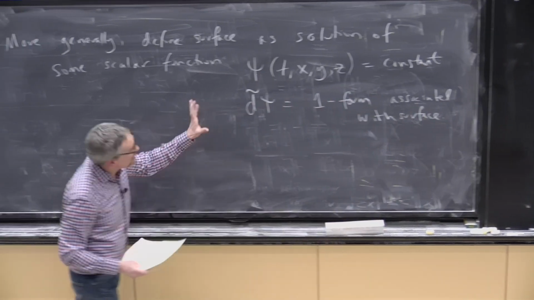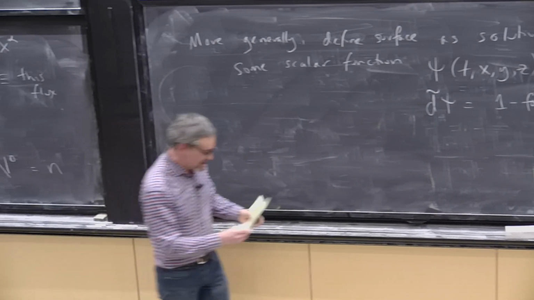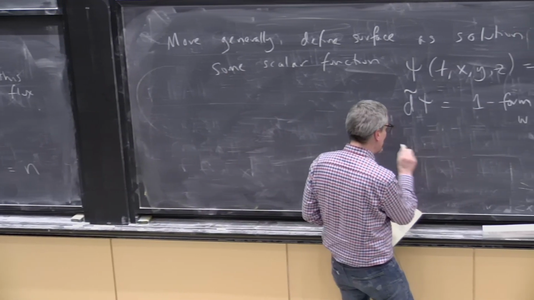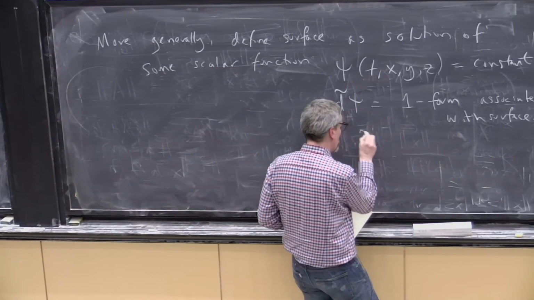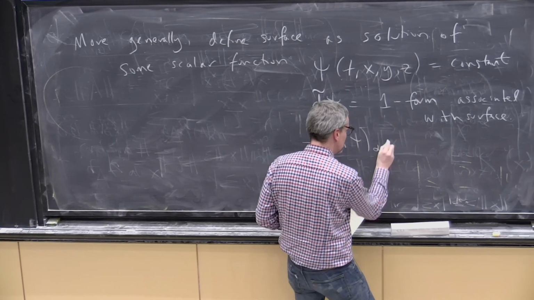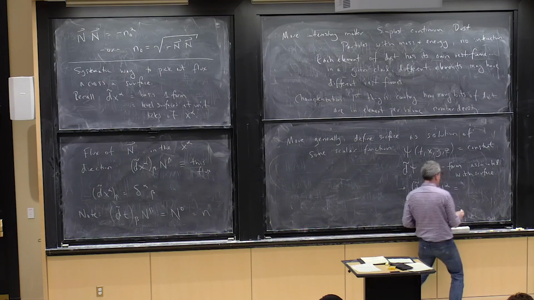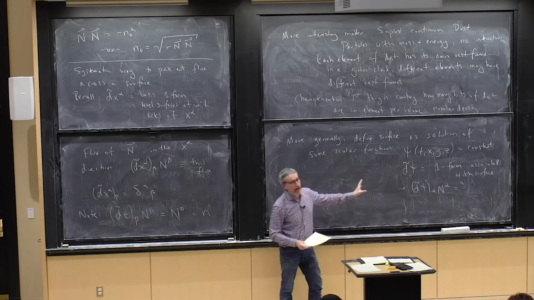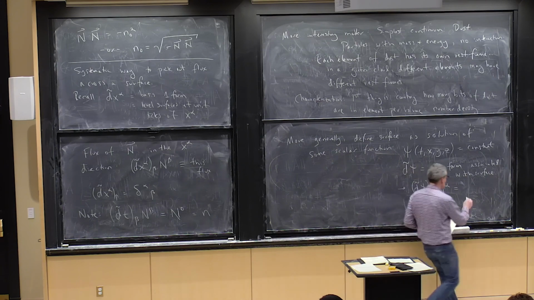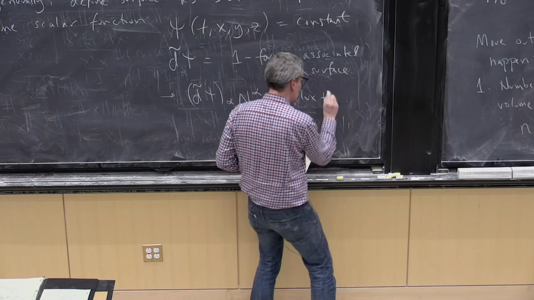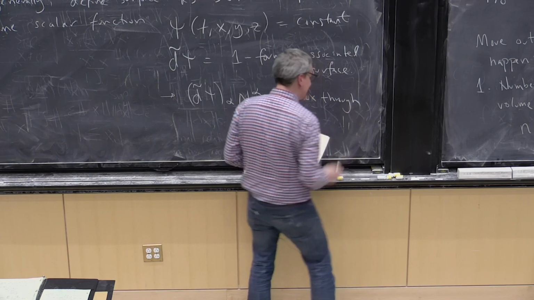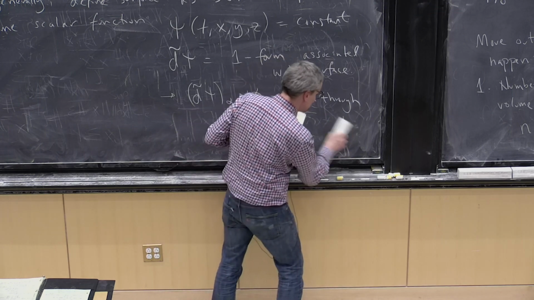You might need to normalize it. Let's imagine that we normalize this thing, and then we would just need to contract it along this, and that tells me about the flux through this particular surface. Okay? So this is one of the things that this sort of idea of 1-forms being level surfaces tends to be useful for.